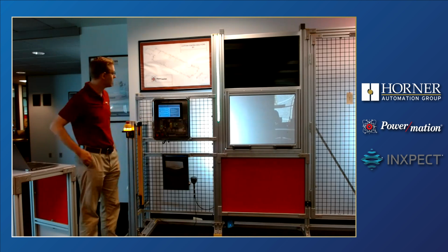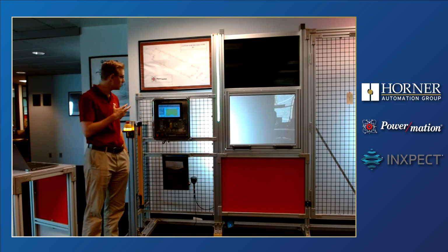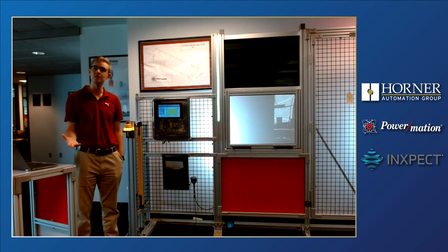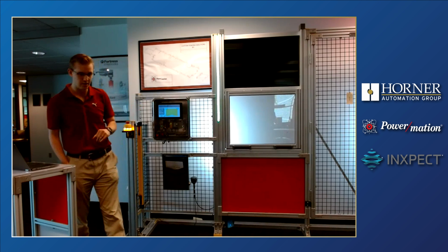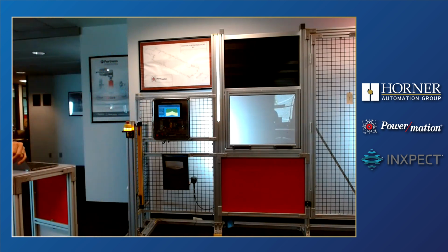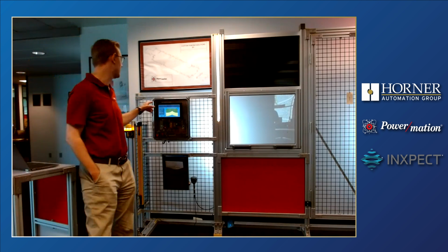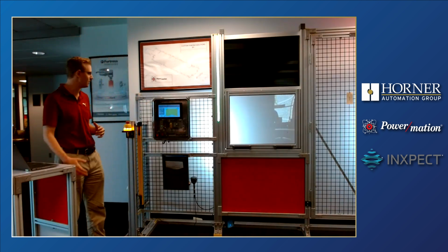And finally, we have the zone view on here. This is going to differ between the mobile demo and the standard demo because obviously we only have one sensor on the demo. It's the standard Inxpect demos that you've seen and may have carried around. On here, it's great because you can show which regions you're tripping. And there is a lot of overlap between specifically the far field and the near field, so don't be surprised if you go ahead and trip both of those.